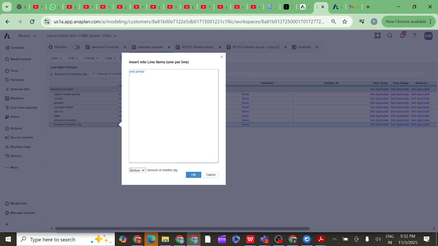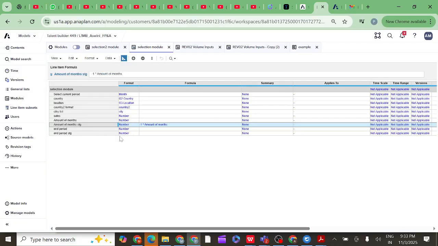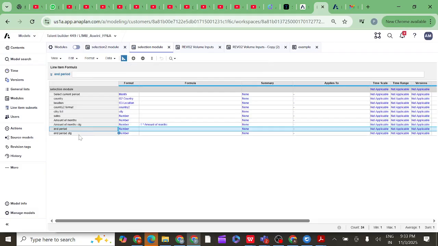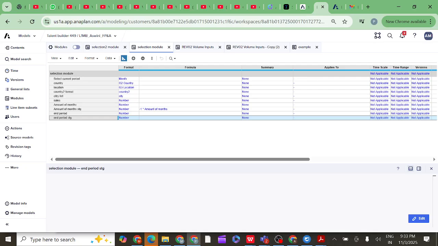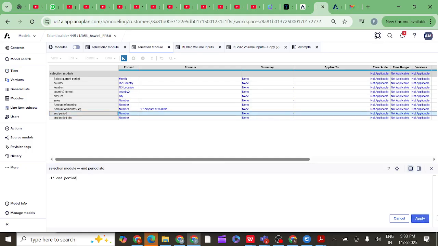I want to give this one in the formula. STG I will give. I don't want to give the... for the sign purpose I am using. So simply, what can I do? This is the input module. For this one, minus 1 into end period.